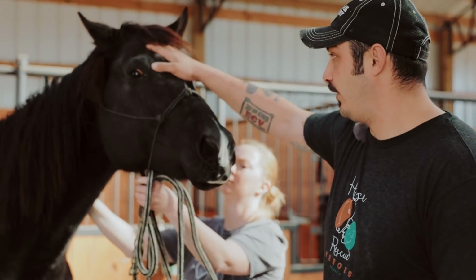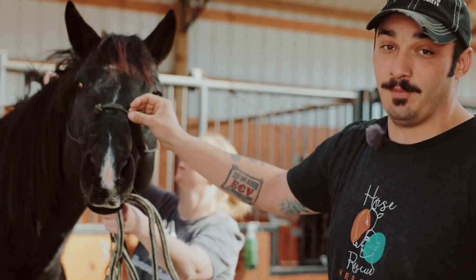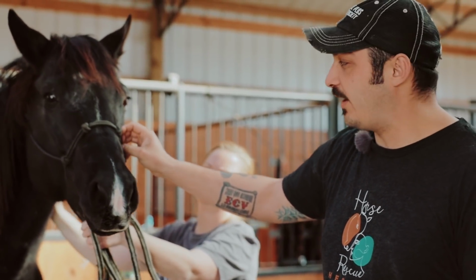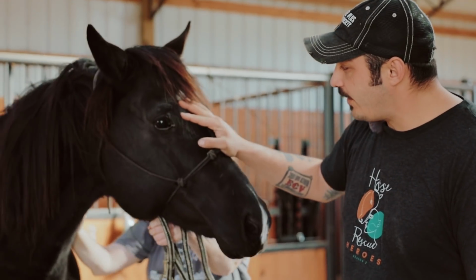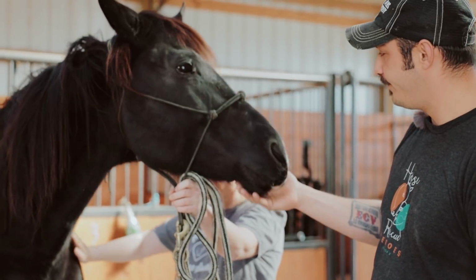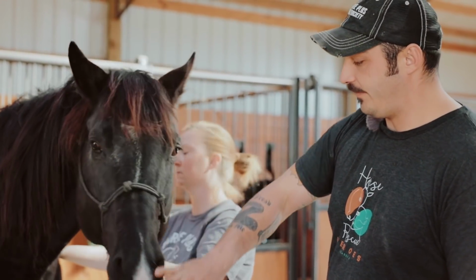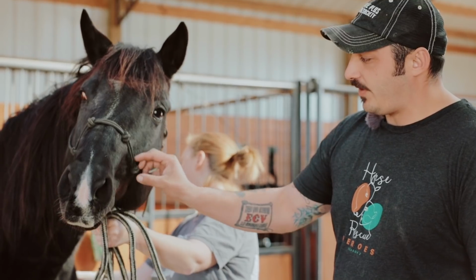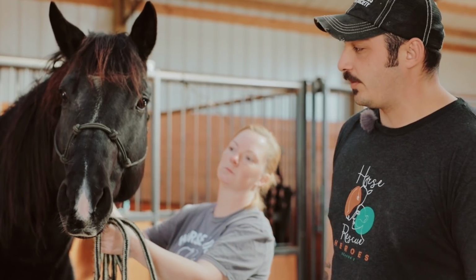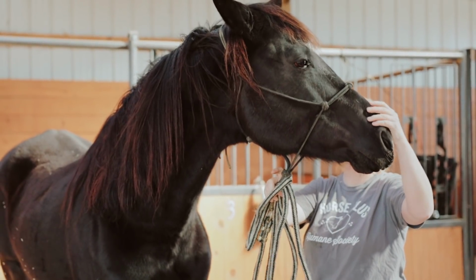So this is a stallion that we got yesterday as an owner surrender. He came in with a pretty interesting story. Apparently, the guy that surrendered him, his dad got bit pretty bad by this guy. From what I understand, he actually tried to tear the guy's arm off. So I'm not exactly sure what caused that. He seems really sweet right here. I mean, he doesn't look like he's trying to do anything malicious. A lot of times, if a horse is abused and has the need to fight or flight, it will fight. So it just really depends on the handling. But like I said, he seems like a really sweet stud.